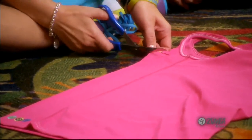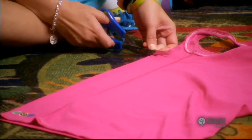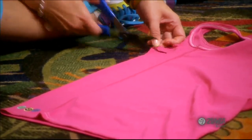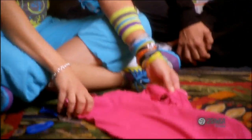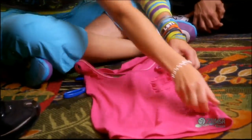And then we just do this all the way down the side. And we end up with something fun, funky, and a little modest. This was the first cut I learned how to do while I was still learning to figure out how I liked it, and I was losing a little bit of weight.